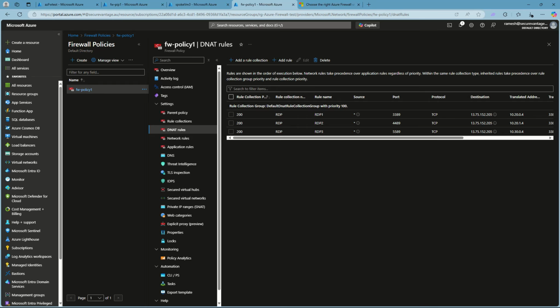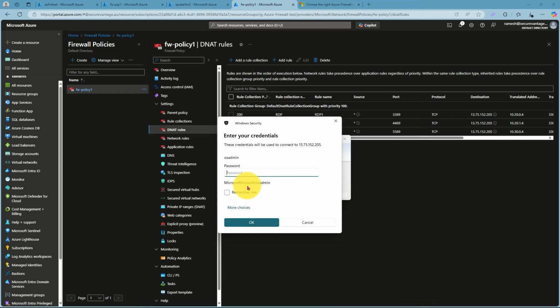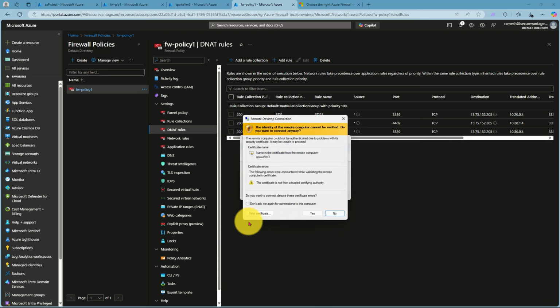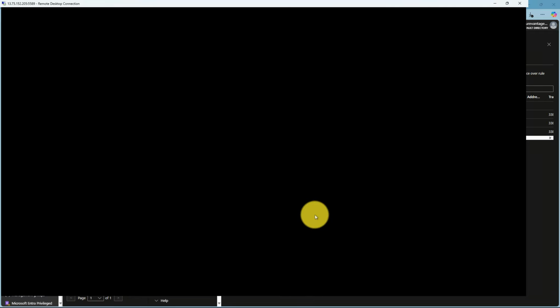And we give a try on one more, which is going to be the third VM, right? And we gave a port of 5589 for RDP, and then that port will get translated to 3389. And we try to log in through the firewall in this case as well. Let's make sure that we get on the VM and check the host name.